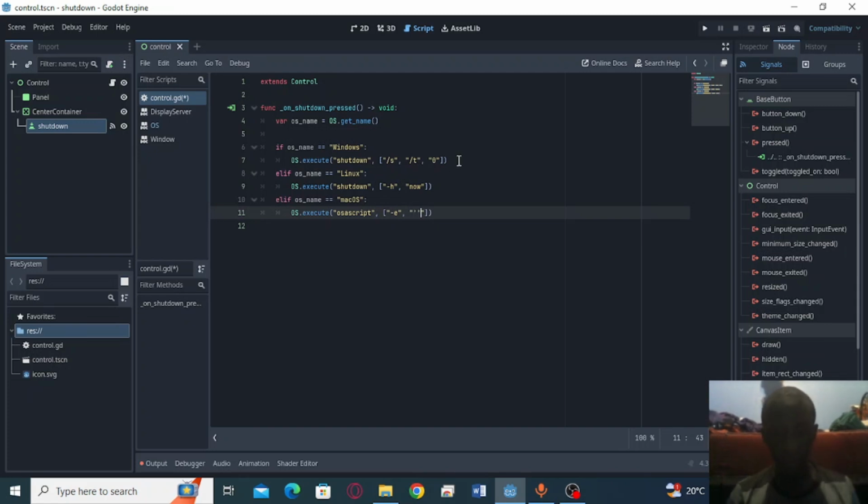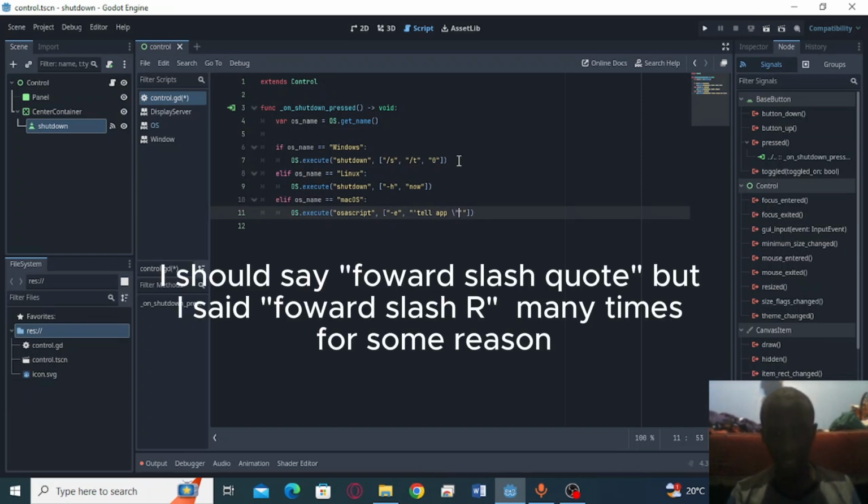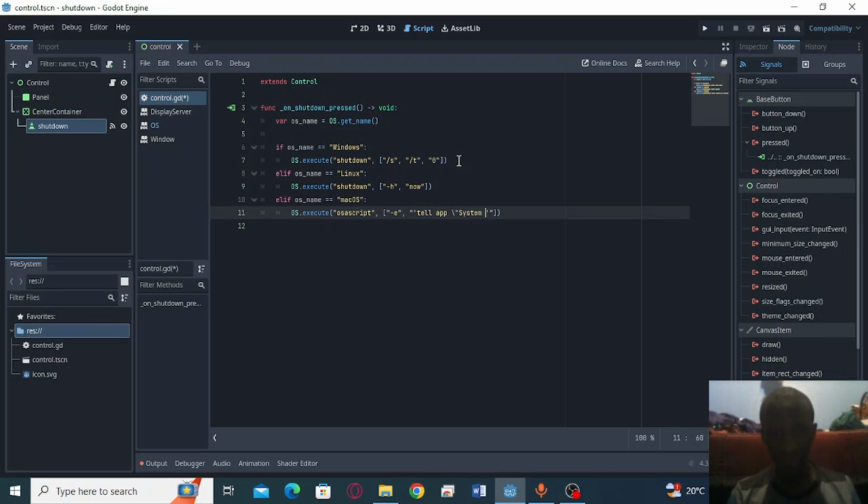So the code we're going to be running is tell app, and then you're going to say \" system events \" and then to shut down.